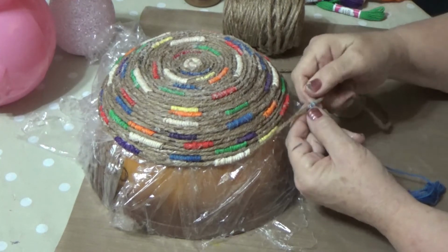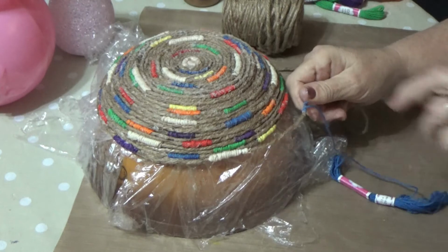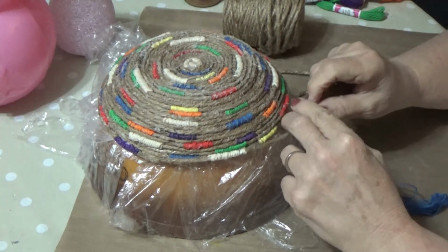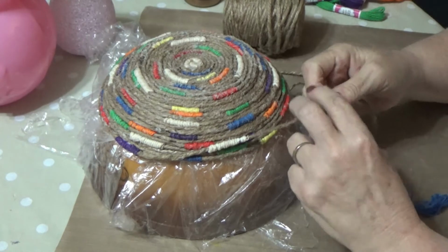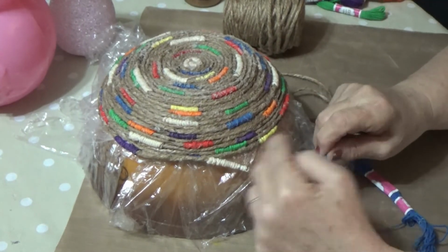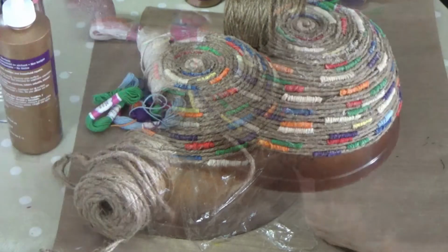I also make sure I try to wrap the end of this underneath it, the end where I started. It's kind of like hidden underneath. So between the glue and the string holding it down, it shouldn't unravel at all. And then it's re-glued again. And then I'm going to seal it after. So there really shouldn't be any issues with any of this coming undone once it's totally sealed.